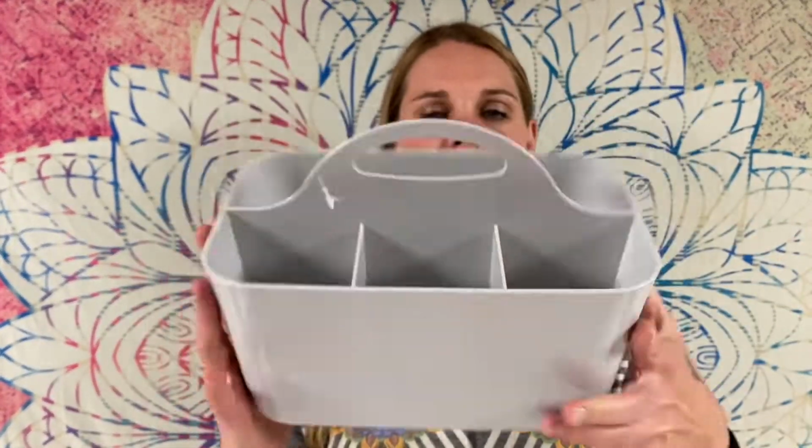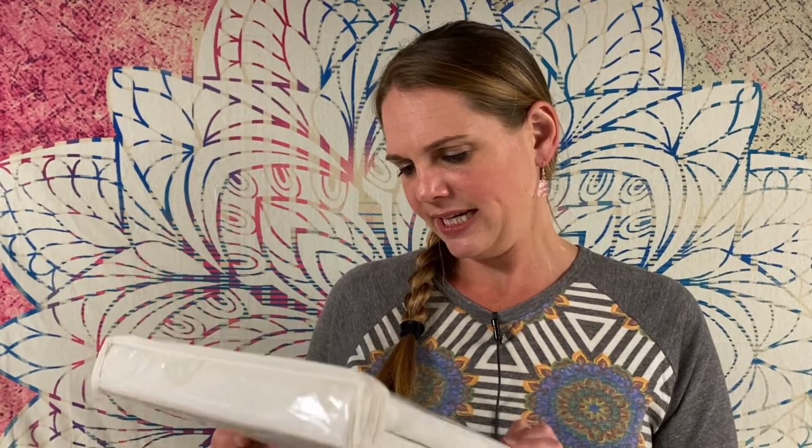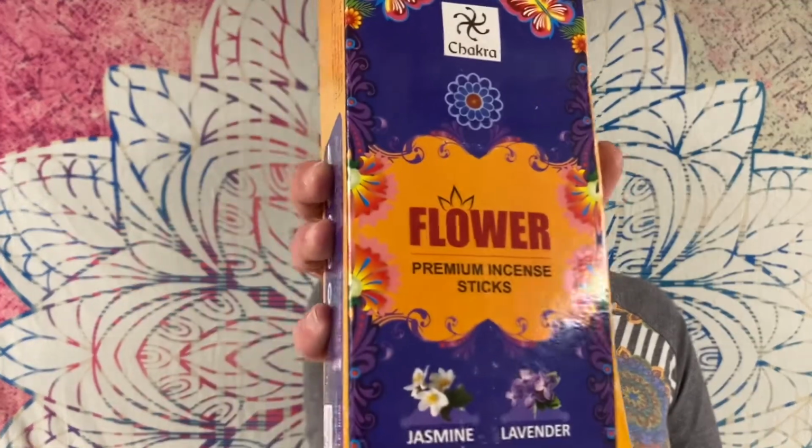So what do we got? First off, we have a plastic storage organizer. This is one of those where you can put your knives, spoons, forks, and napkins in. Sleep stature. This is for a standard size pillow, cooling and ultra soft. We got some faux flowers, 10-piece orange poppies. Poppies will make you sleepy. All right. Flower premium incense. So we got all different scents in here. It looks like 6 different scents.